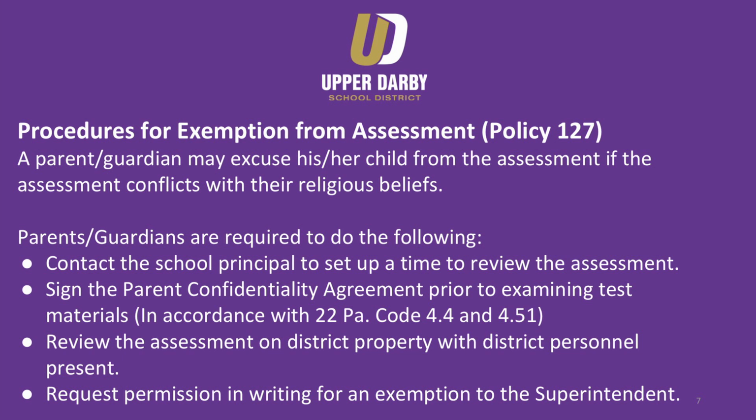This next piece, Policy 127, is the procedures for exemption from assessments. It is outlined what a parent has to do based on their religious beliefs if they do not want their child to take the test. This will go into all of our communication, and it will also be outlined here for the public to review, as well as with the building principal if a parent does choose to come in and review the test based on conflicts with their religious beliefs. Again, this is the same information that is given during the Keystone exams for any high school students.